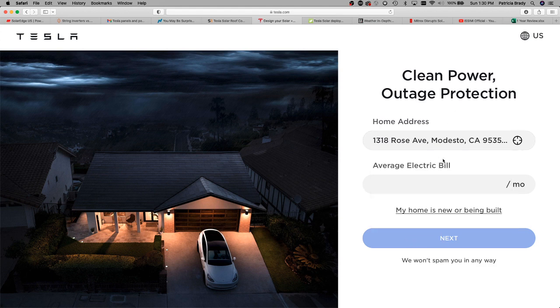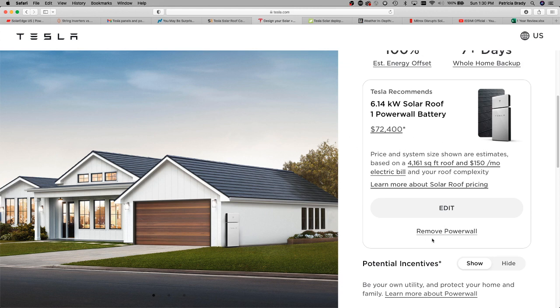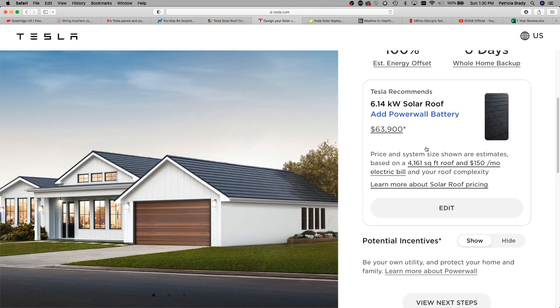Now, California is a lot different as far as locales go because their electricity rates are a lot higher. I don't happen to know what we were spending on electricity back then, but you can see $72,000. Now let's make sure it's just solar roofs, so we're going to remove the Powerwalls. You can see that goes down to $63,000, which is a lot. And a little asterisk there, the big difference is that potential incentives are included. So if we get rid of that, it's 80 grand. For the sake of this exercise, you do get those incentives, so we will show the incentive version. I think it's 25% from the federal government at the moment. Anyway, that first data point, $63,000, $64,000 essentially for a solar roof.